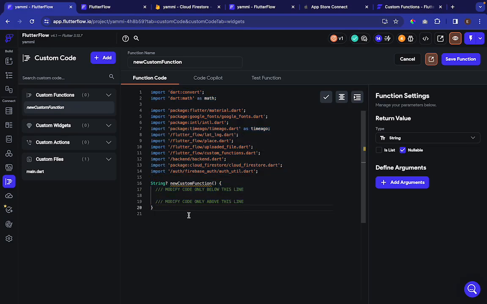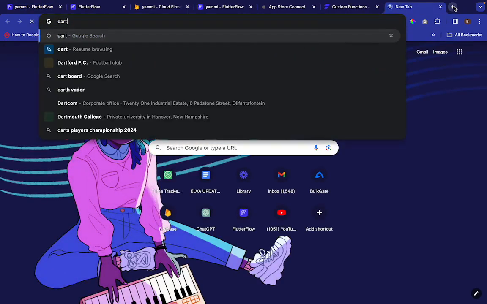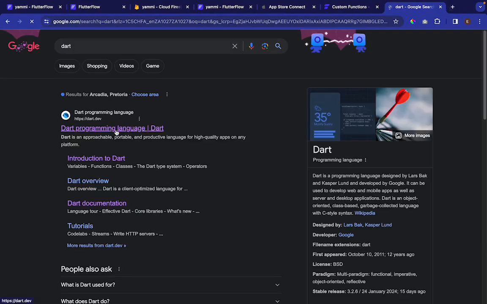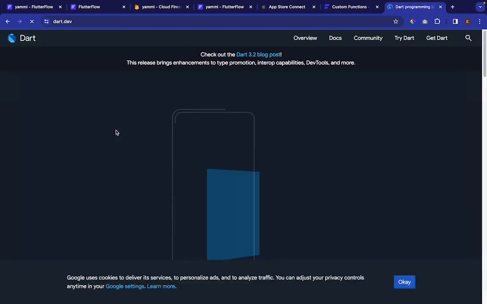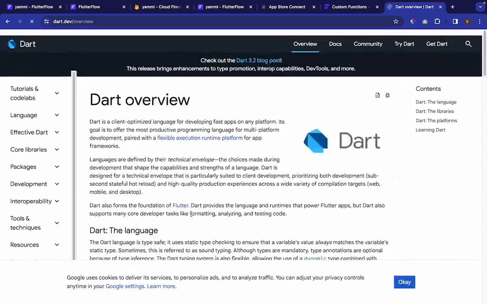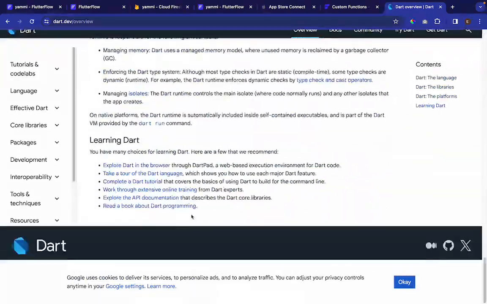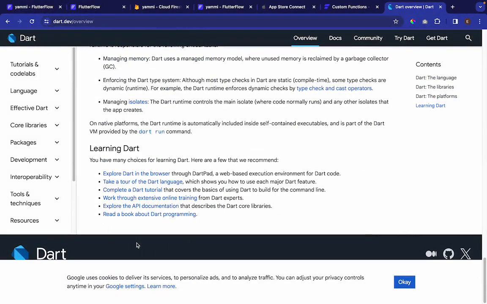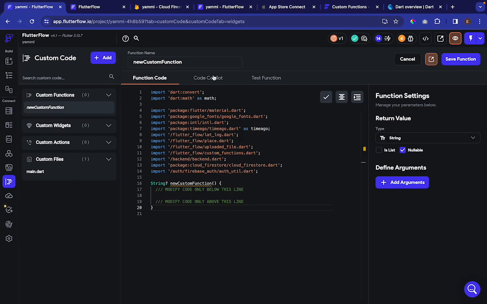But you might be surprised how much you can learn in just a few hours a day. So if you go to the Dart website and you go over here to overview, you can read a little bit about this language. And if you scroll down, you do have some learning materials, right? But this is a low-code course. So we're going to go ahead and use the Copilot.